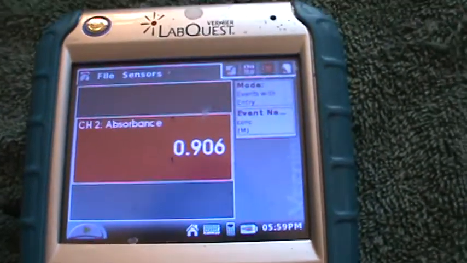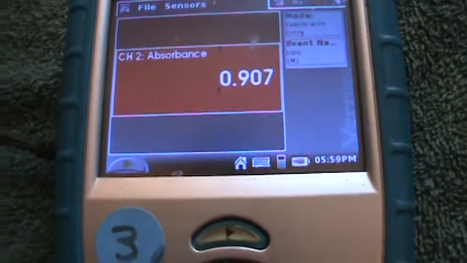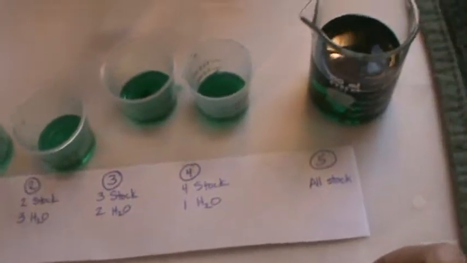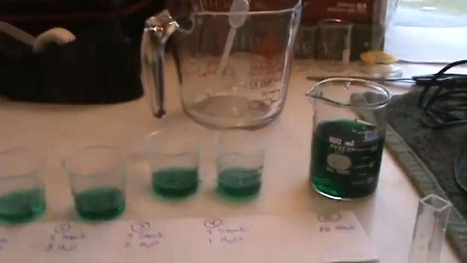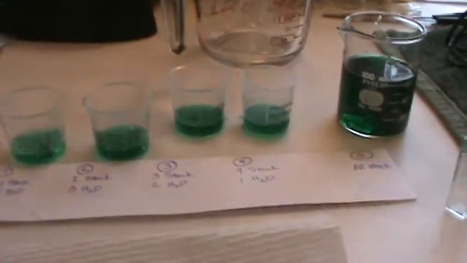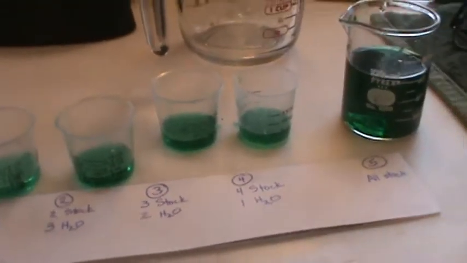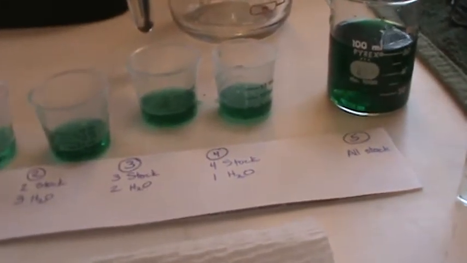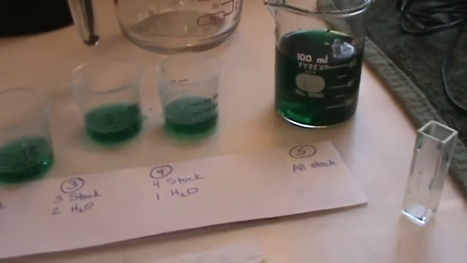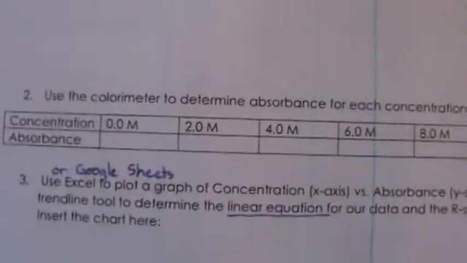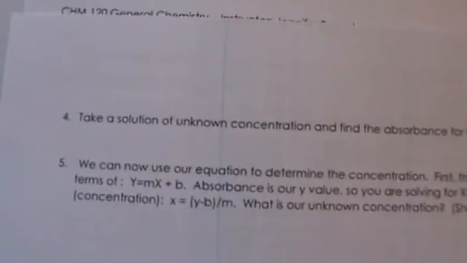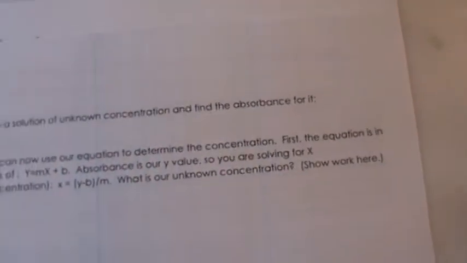and I'm going to come out to the front here. And the reason for that is because now what we're going to do is we're going to get an unknown. Okay. Now, hopefully you've already done lab 3 at this point. If you haven't, that's fine, but attached in lab 3 is a tutorial for how to plot these in Excel or Google Sheets, and you'll need to do that again with this lab. Okay. So what I'm doing before I get these values is I'm going to go ahead and just come over to the second page and take a solution of unknown concentration and find the absorbance of it.